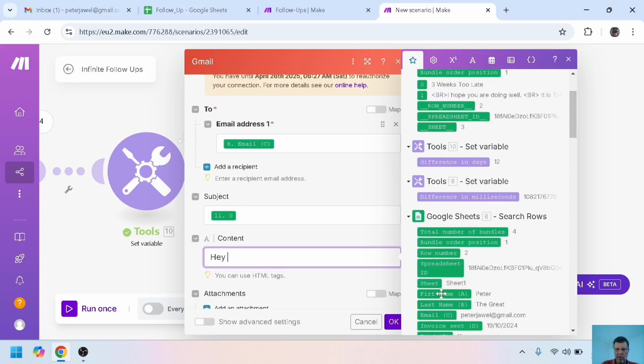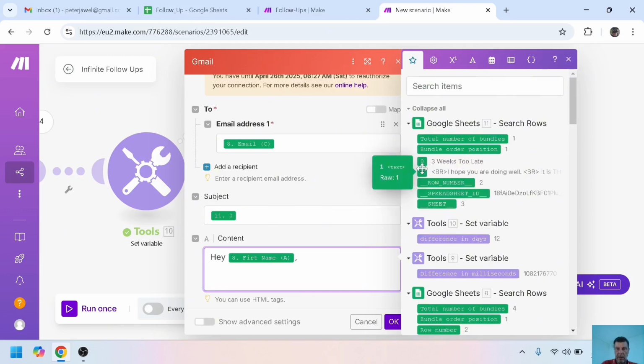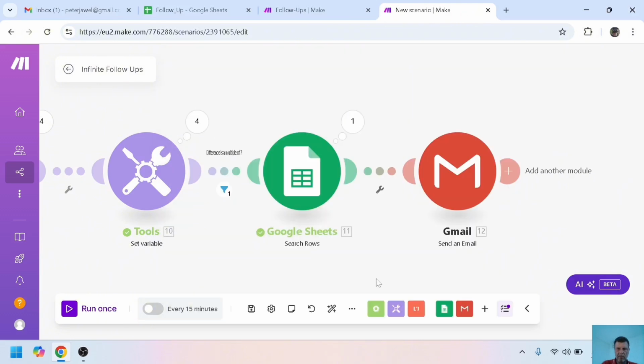Here we have the first name, enter, and here we can enter the body that we got from our sheet, and now click on OK.